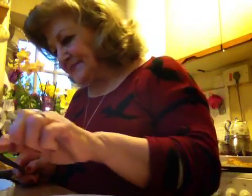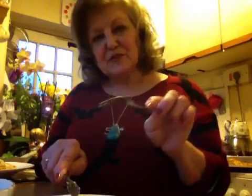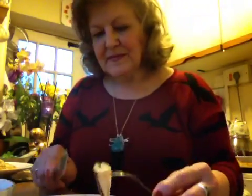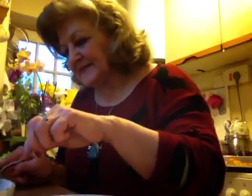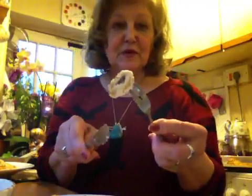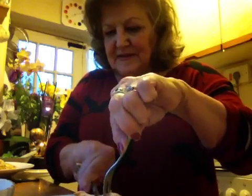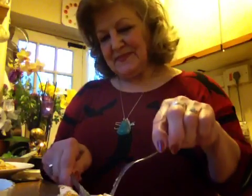Now I'm going to try the apple pie one. Which one is apple? Yes, I put A on it. I just did it with a sharp knife on the dough before I cooked it. That's the apple one. And which one is the strawberry? No, it's the fig one. This is the fig. And the strawberry one is with the puff pastry. I'm going to try the strawberry one. Still hot.